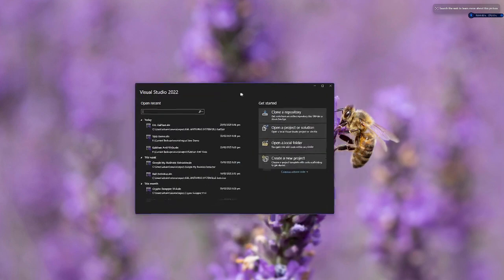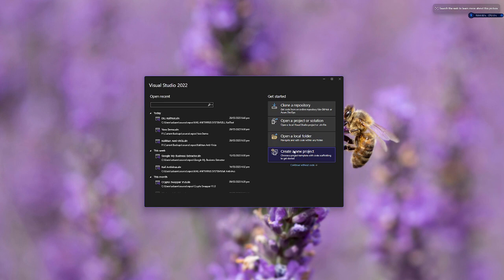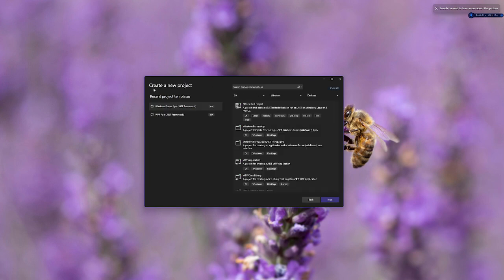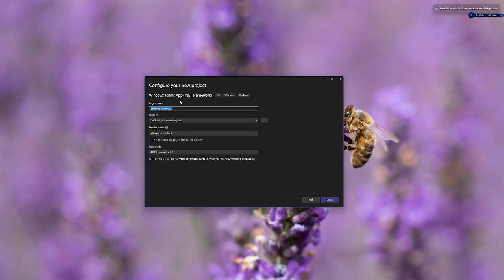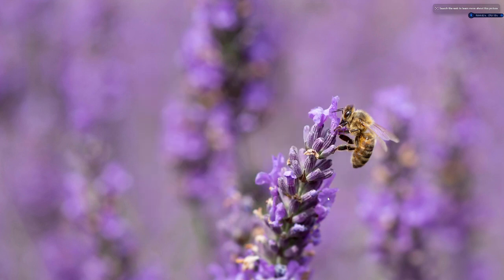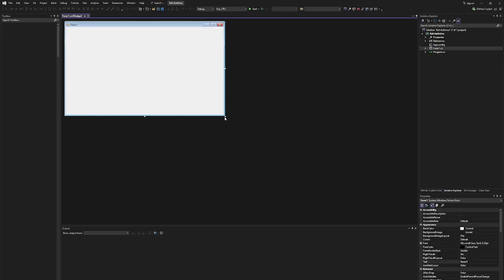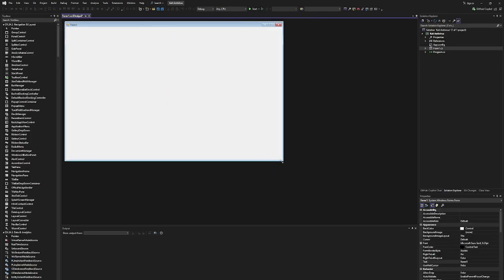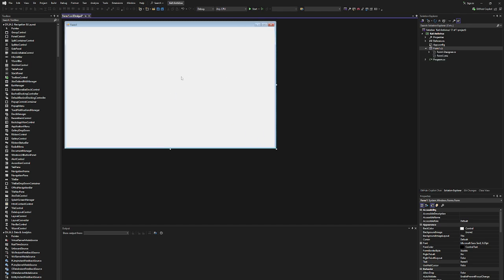So I have my Visual Studio here. I'm just going to click on create a new project, and there you go. We have this. I'm just going to select WinForms App .NET, and I'll just click on next, and I will just call this Kyle Antivirus, and I'll just click on this create button. Then there we go. We have this simple but amazing antivirus software right here.